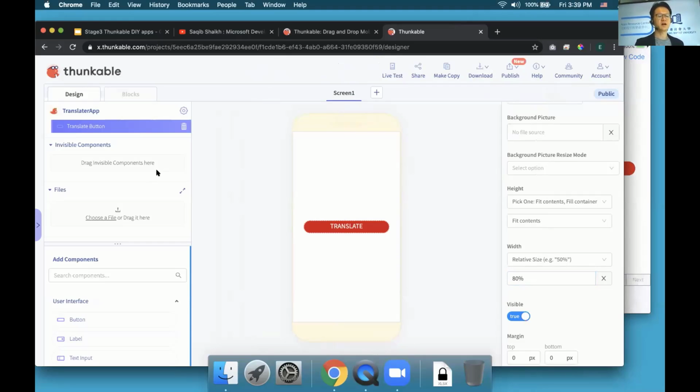All right, so now we know the different parts of the Thunkable user interface. So I'll give you maybe 2 or 3 minutes to play with this interface and maybe just throw one button in there, and try to rename that button, change some color, etc. I'll give you 2 to 3 minutes to try this first.